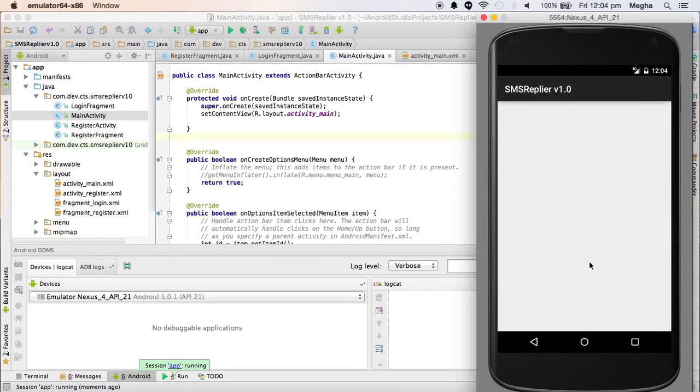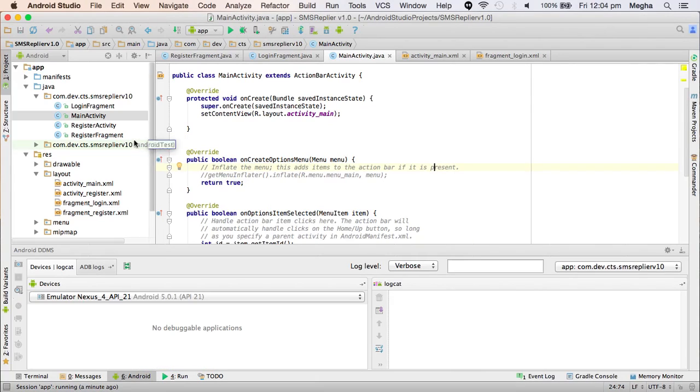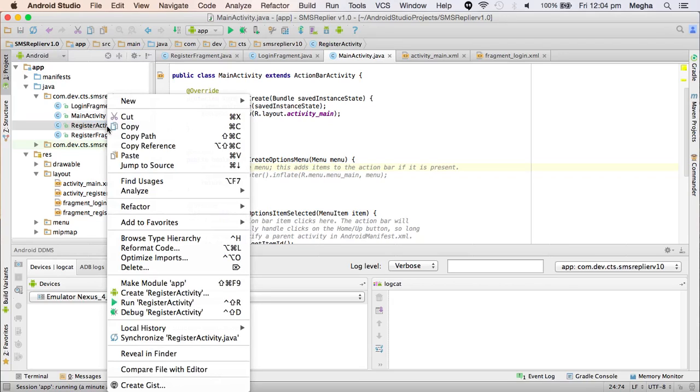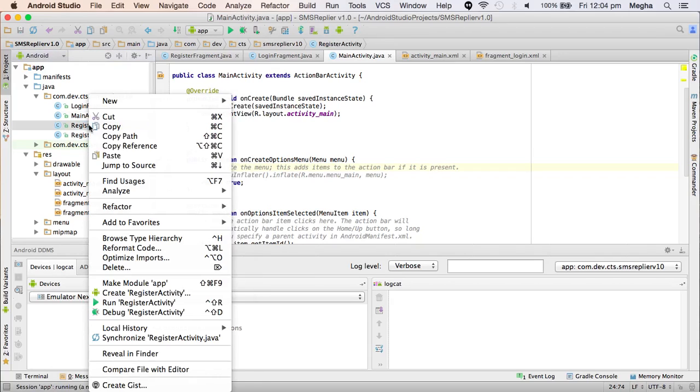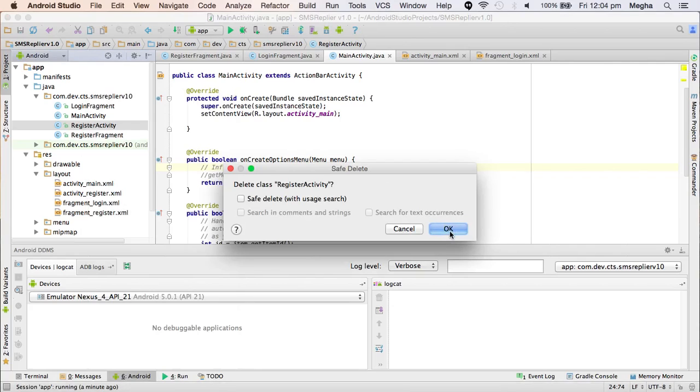So here two fragments should be loaded. I want to put it into a tab, or not exactly the tab. I want to put it to a swipe mode. For example, user can simply swipe to see the registration screen and come back to the login. I think that kind of designs are getting popular nowadays. So we have one. Before that, I'll probably remove the not required register activity. If any error comes, we will have a trouble, but let's see that at a different point.